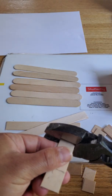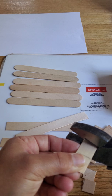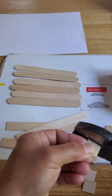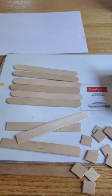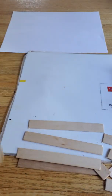And like I said, I made the first bed as a test run. It went really well, but it doesn't fit. I want it for the American Girl doll. So, all right. So there, I have these all laid out. The next thing I'm going to do, as you see, I already started it. Let me take these sticks out of the way.